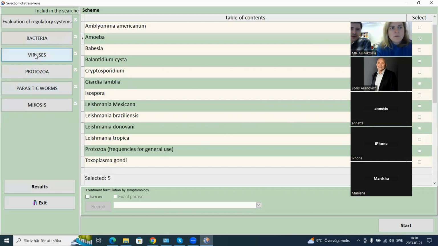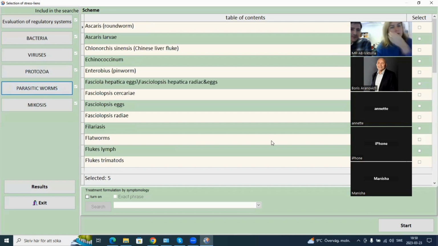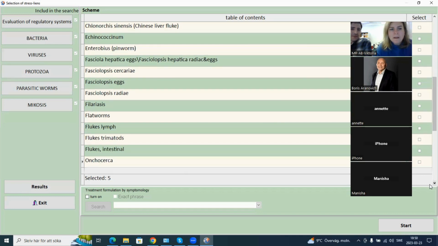Anyway, viruses for women, I recommend to everybody to always check the BX virus, because it is the one that can activate cancer, the breast cancer, for example. Anyway, worms. If you read Dr. Hulda Clark, she's American, and she was the beginner of this frequency therapy. She was writing in this book about flukes. Cancer patients, everybody has flukes. So this also has to be corrected. These frequencies, they're not good for you.